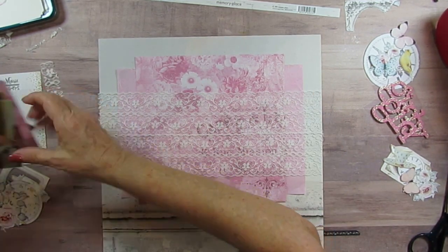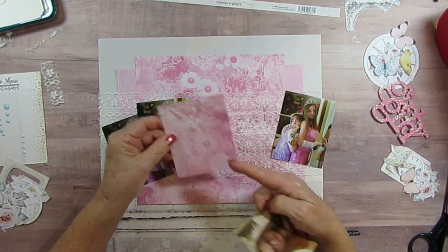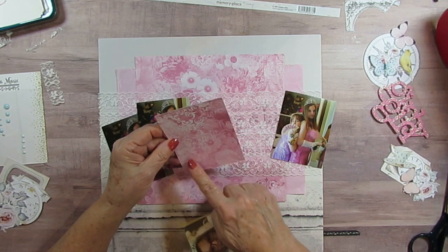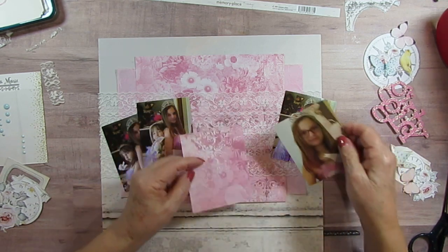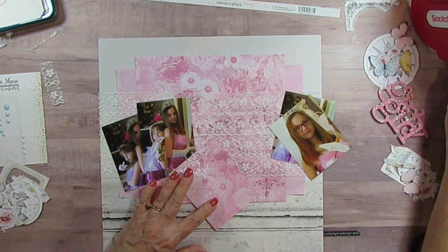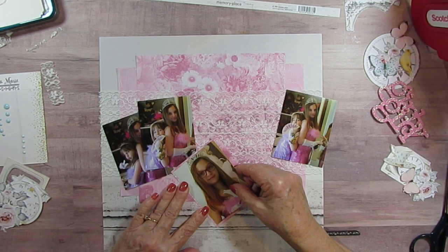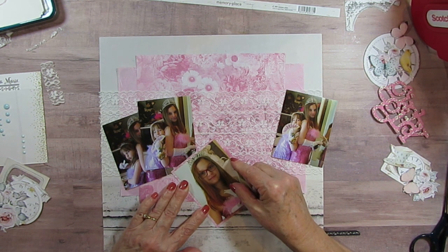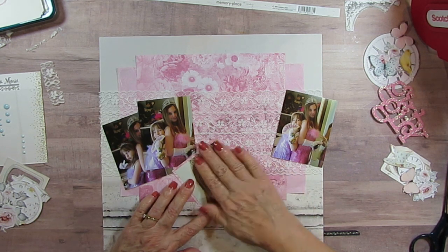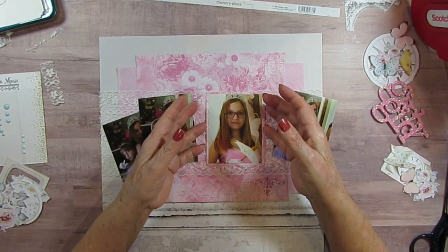Okay, and then I'm gonna put down these and hopefully they'll stick. Now I just used a piece of this paper to mat this with. And this part up here almost looks like white stenciling, so I'm gonna put that at the top, because it's gonna be her page and I'll do her sister's at a different time. I've been trying to pull out Brenna's things because she's graduating this school year and I want to have her book close.